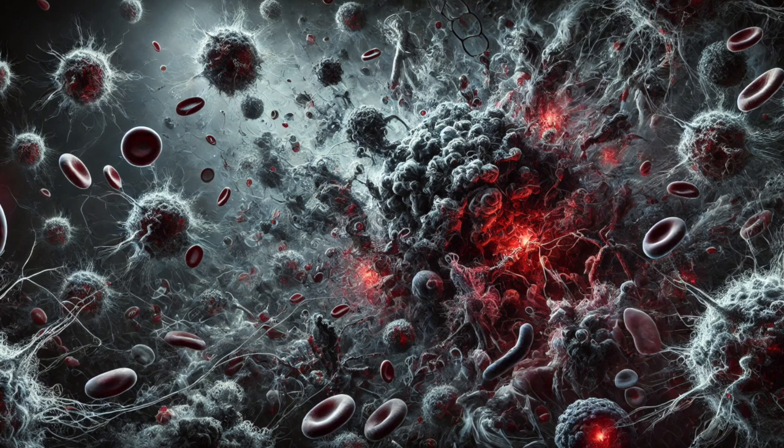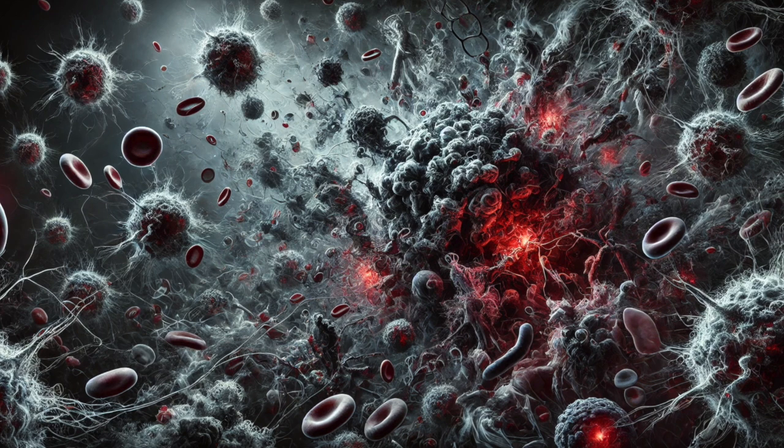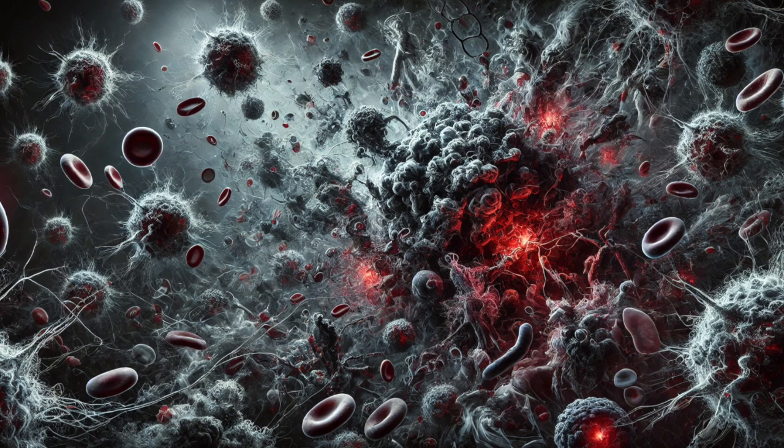The research mentions alemtuzumab, a monoclonal antibody that targets a protein found on lymphocytes, and emapalumab, an antibody that blocks interferon gamma, a key cytokine involved in the inflammatory cascade of HLH. Those are both very promising treatments. They offer hope for even better outcomes in the future. They do. But for now, those established protocols, like HLH-94 and HLH-2004, remain the standard of care. They do. They have a proven track record.